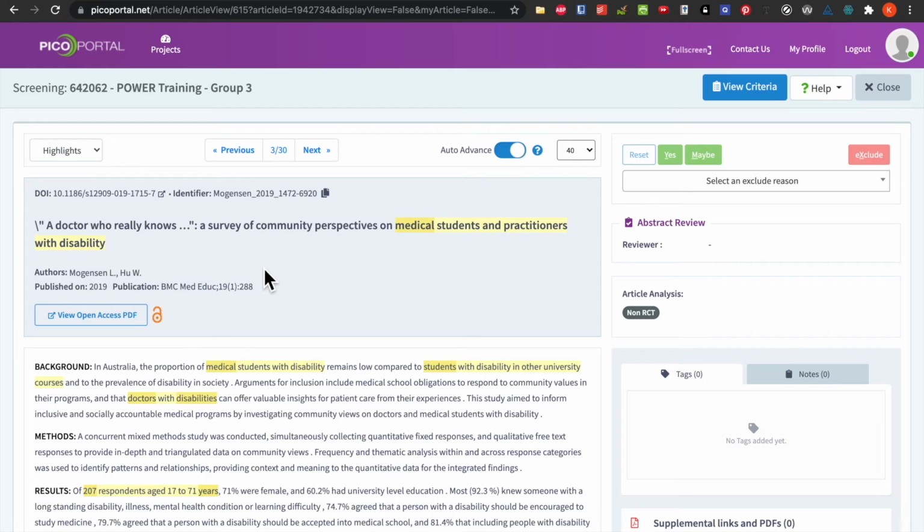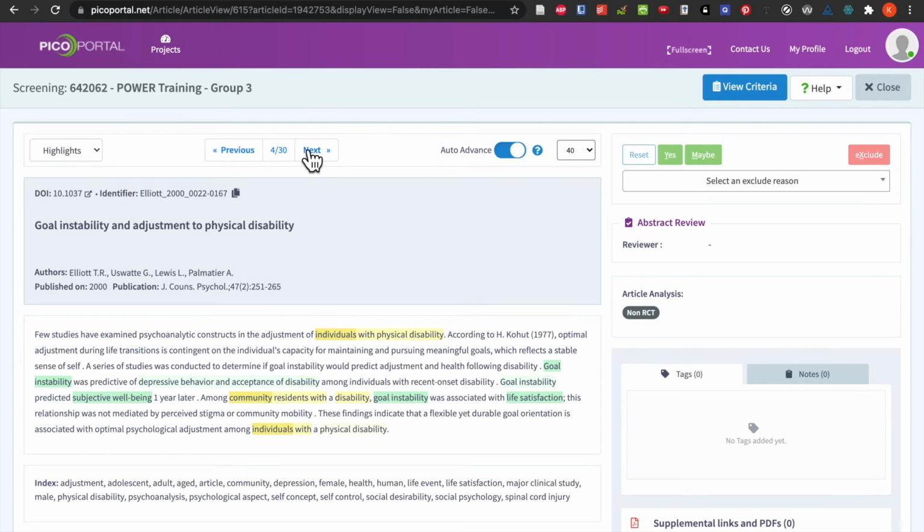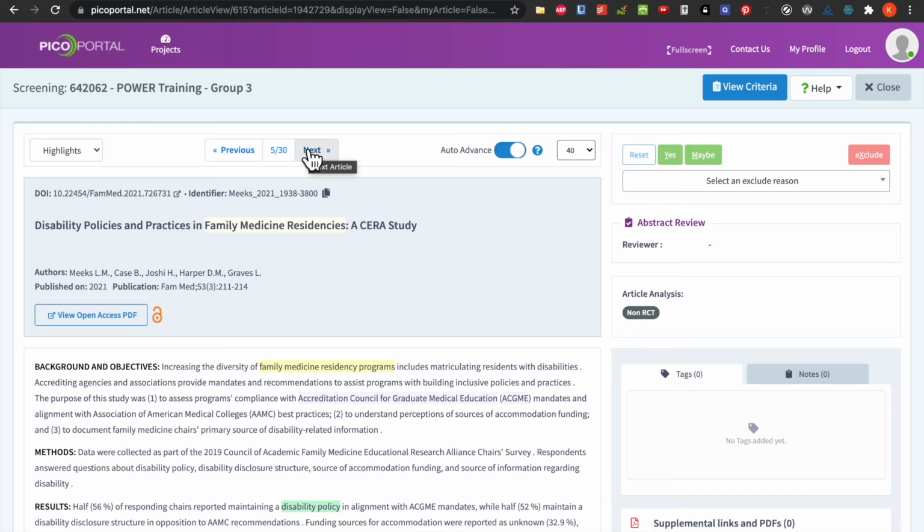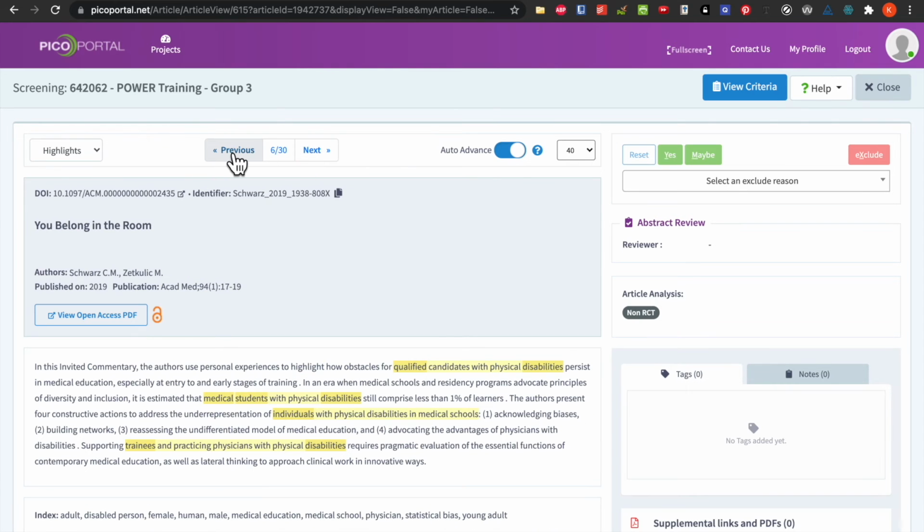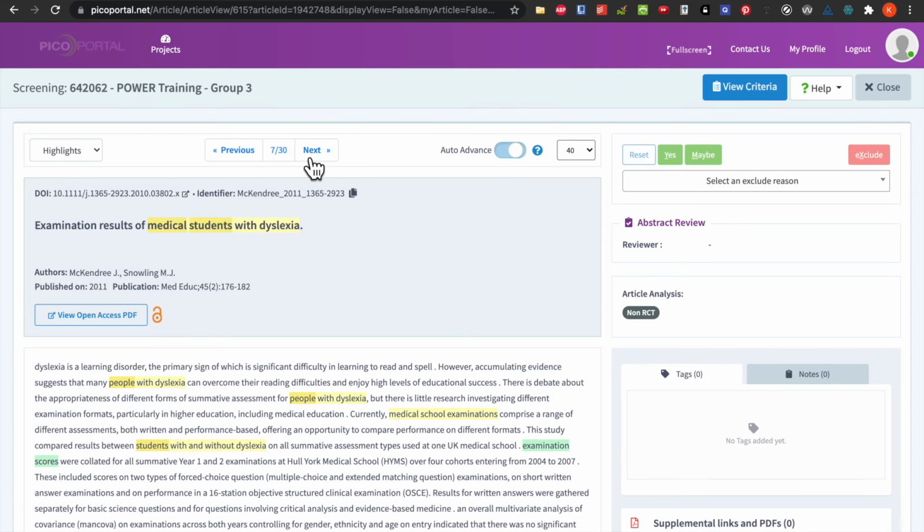Once in a while, you'll run into some formatting issues. Like for some reason, it included this slash in the title. Just ignore that. Sometimes there's some curly brackets, but overall, it's a pretty solid platform. So just go ahead and do your title and abstract screening. If you're not sure and you're not ready to click, maybe you can just go to the next article.